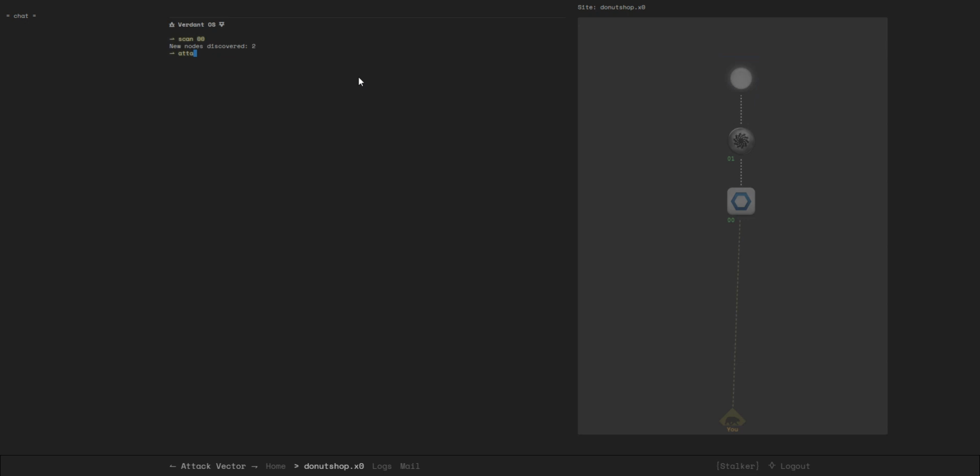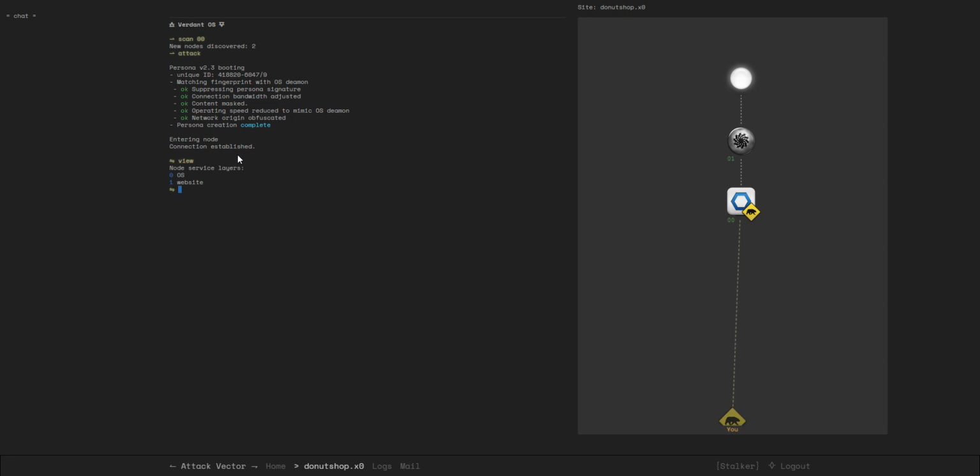Now, to learn more we need to attack the site. That's where we're really going to go into the site to do stuff. We'll see some flavor text here while our connection is being established, and then here we can see we are really in the site. And now we have some more commands that we can do. One of them is view, and you can see that this node, like we already knew, has an OS and a website. And we could, for instance, try to hack the website. But in this case, the game masters didn't put anything there, so it's just no value found.